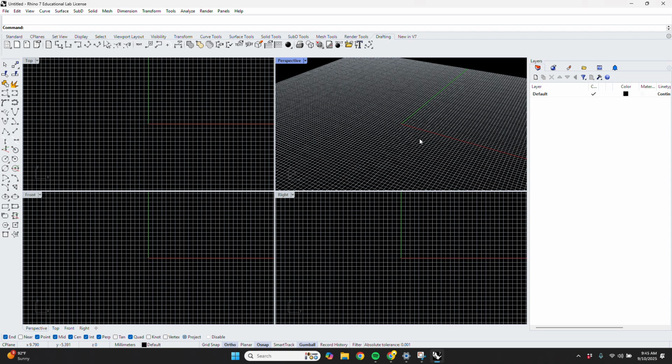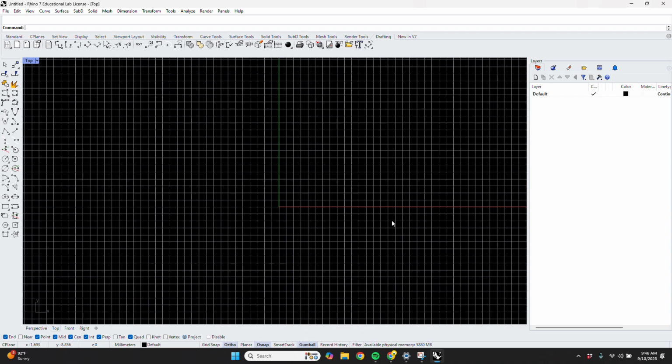I'm sure you guys are familiar with this. This is the view that we're confronted with when we first open Rhino. We have the different views, basically the basic layout, and I'm assuming you guys have all opened Rhino before. If this is really the first time, check out my opening Rhino for the first time overview video. I am assuming you have at least some familiarity with the different views, some of the different panels. But for this one, because we're going to be working 2D, we want to be in top view. So I'm just going to bring us here to start.